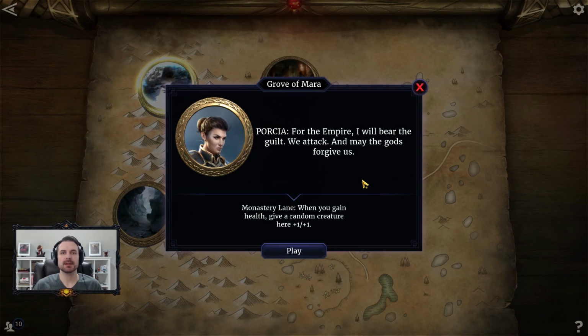So for this video, I'm going to be taking on the Grove of Mara on Master difficulty from the Isle of Madness story mode. And for this particular encounter, there's a couple of things that you need to note. The first is the field lane has been replaced. It is now the monastery lane, and whenever anybody gains health, they get a +1/+1 buff on a random creature in that lane. And this is applying to both players.